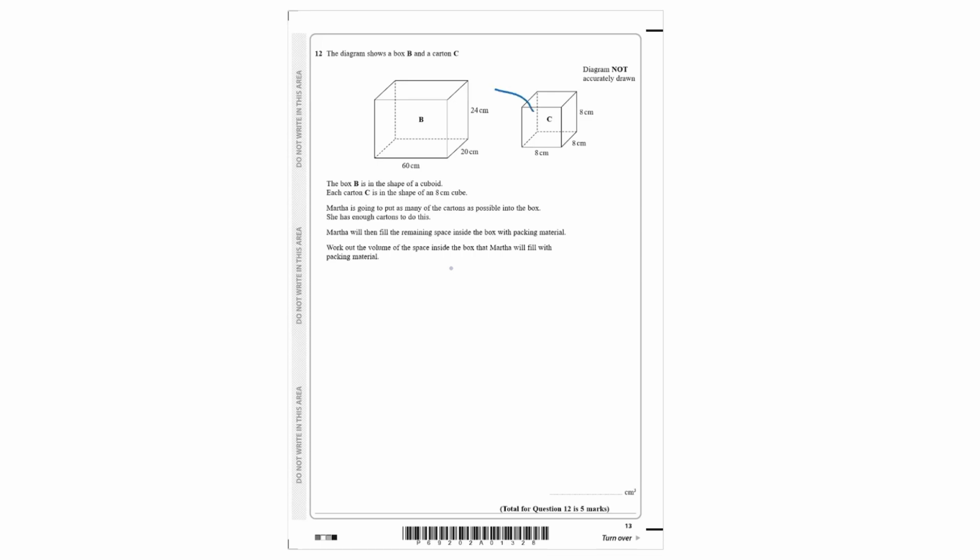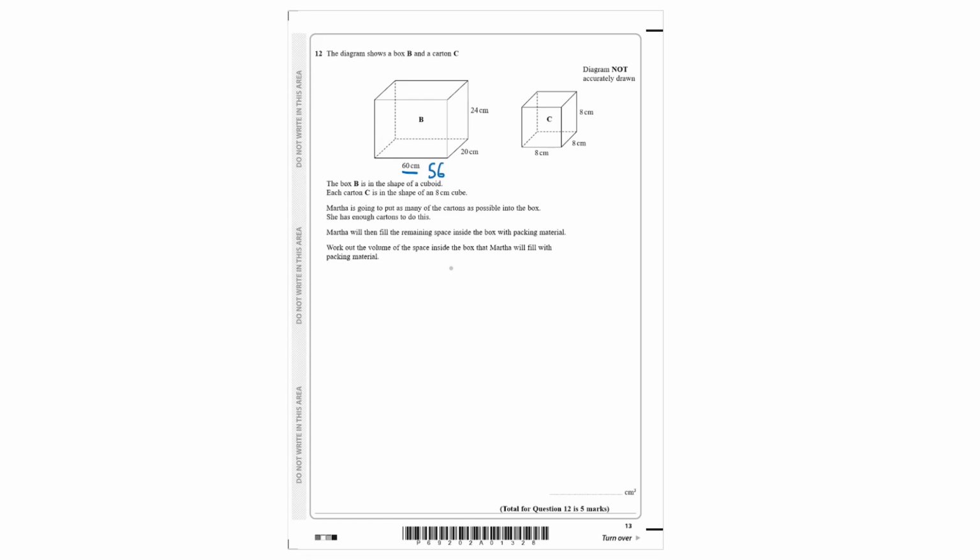So that means she can put in as many cartons as she wants into the box, but there will be a leftover space afterwards. She will then fill this with packing, and this is the volume that we are supposed to find. First off, we can see that the cuboid does not contain enough multiples of 8. Firstly, we can see here that the length is 60 and the length for the carton is 8. We know that 60 is not a multiple of 8, but the closest one is 56. 56 is 8 times 7. Now, that means that we can fit 7 boxes like this. But there will be a space left over, and that's okay.